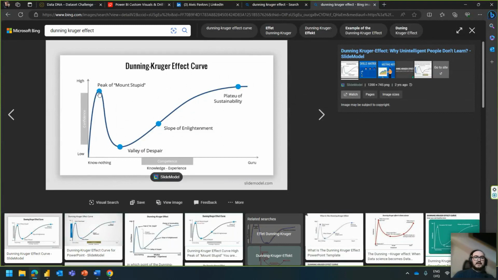Why is it called like that? Because this is the point where you know very basic stuff, but it gives you a lot of self-confidence at first, right? So you feel like you're on top of the world and you know everything. But then you start to investigate things further and you start to understand, okay, this direction actually has 5 different paths. This one has 6 different paths. This one, I barely scratched the surface. And eventually you start to go down into the valley of despair.